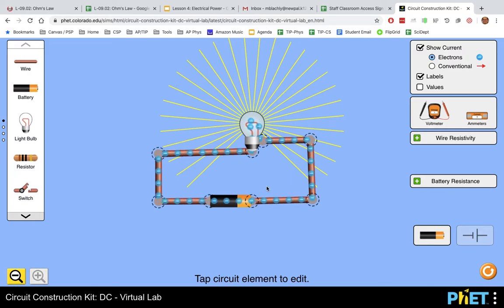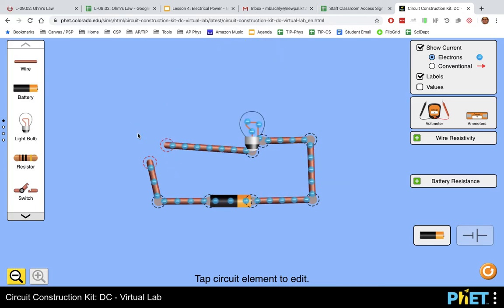The last thing we want to do is measure the current, because the point of this lab is to ask, how does the current, the flow, depend on the voltage? So to do that, I'm going to go right here and click on this corner piece, and a pair of scissors appear, and if I click on it, it disconnects there. And as soon as it's disconnected, of course, the current stops flowing because the current needs a complete circuit.